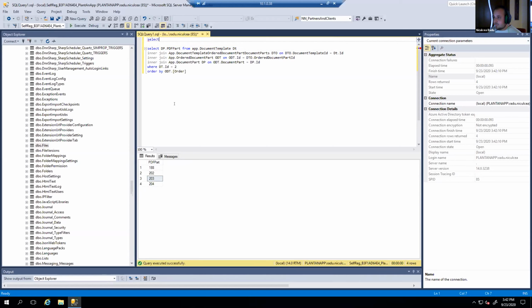you can select the whole query that we already did, give it an alias again, and say something like select the first entry, offset 0 rows.